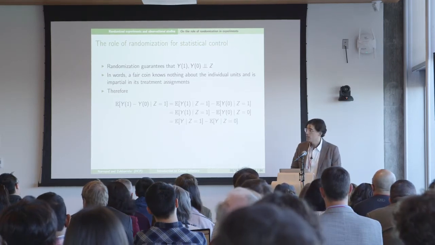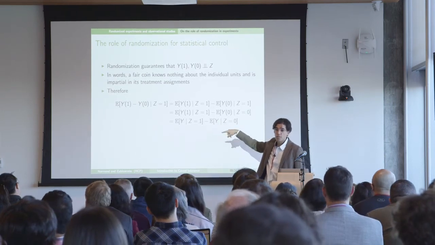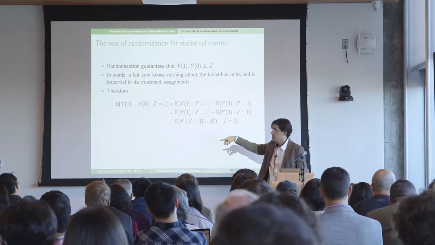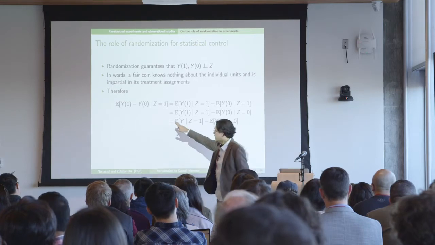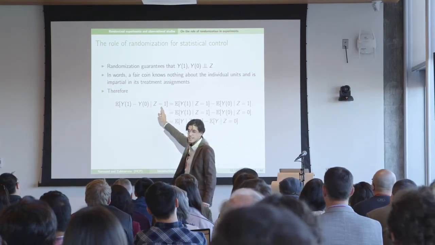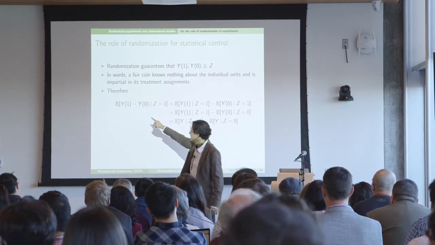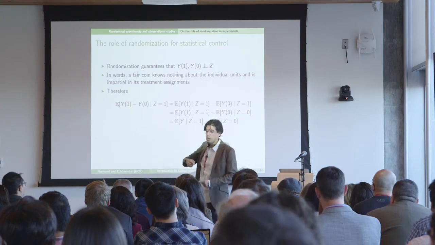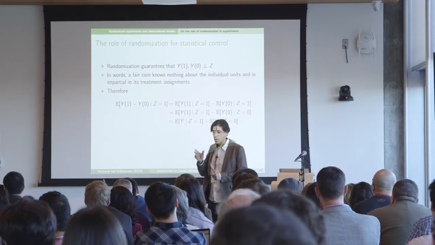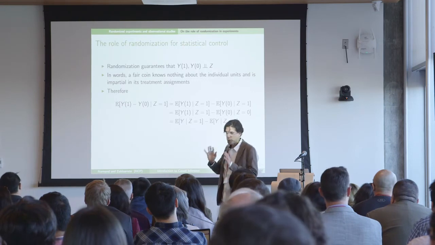Because of this, we can estimate the average treatment effect on the treated from the observed data. This is the quantity that we wish to estimate, the average treatment effect on the treated. To be precise, it's the sample average treatment effect on the treated, so these expectations are going to be taken over the distribution of the random assignment. That requires some careful definition, but it can surely be done.